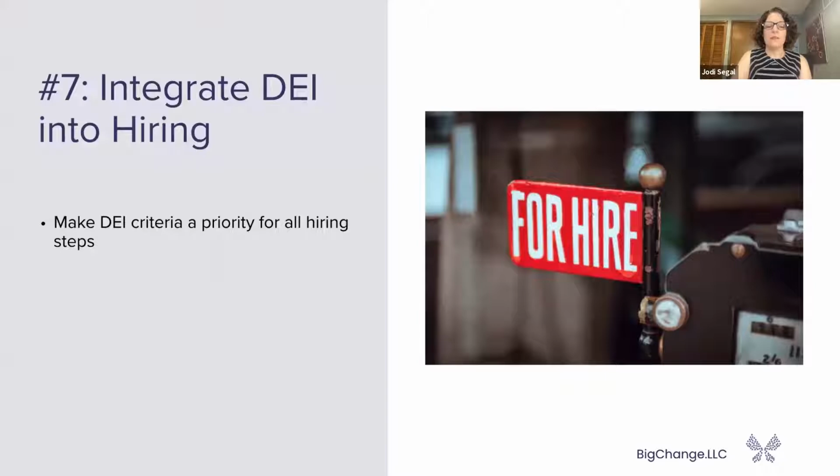Diversity, equity, inclusion, belonging, and justice are all values. There are hundreds of ways to integrate them into your hiring process. Take time to think of ways that can make sense for your organization and decide to prioritize some of them. Do you want to require that a certain percentage of candidates are people of color before you start to interview? Do you want to ask each candidate about their personal commitment to equity?